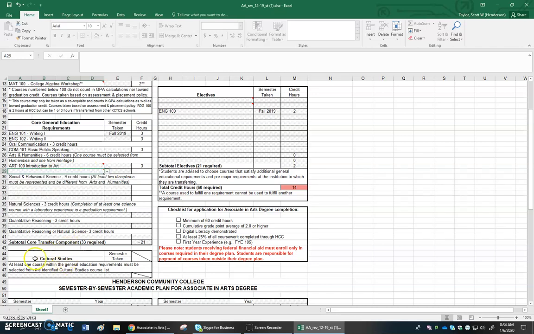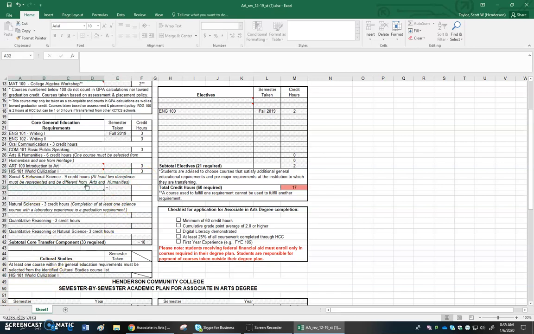But before I do, notice down here that there is a cultural studies requirement and that you can't type in that box. That's by design. When I select History 101, notice that this box automatically populates because History 101 satisfies the cultural studies. We can't double dip, so when I type in the 3 hours right here, I've accounted for that class, and I'm not confused about whether to double dip. If you want to fill out the semester down here and make it match right there, that's fine. If not, as long as this box is populated, that's what's important.